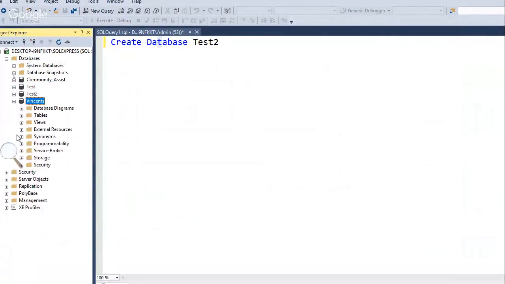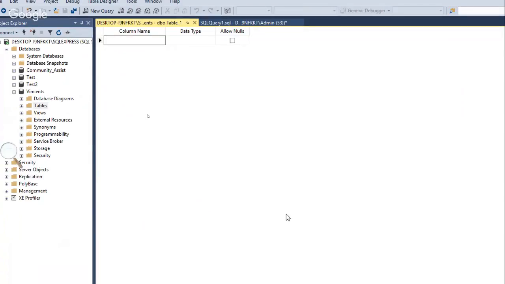All right, so in Vincent's, let's make a table. I'm going to show you 3 ways to do this, and I'm going to suggest that you use the 3rd way. You can do the others if you want, but I suggest the 3rd way. The first way is you can right-click on table, click on table, and it will give you a designer to create the table. The reason this works, but I do think that the 3rd way is easier. The 3rd way is to go into the diagram and use the diagram interface, because then it gives you the relations of the table. You can see everything a little bit better.